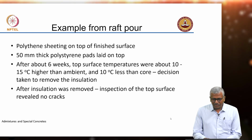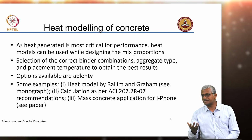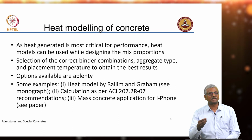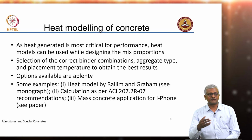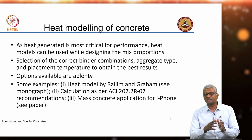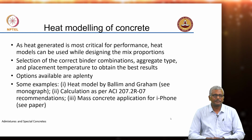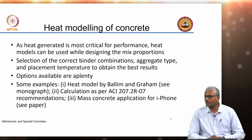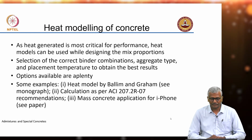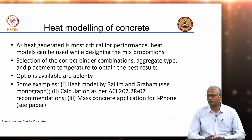So now let's just briefly take a look at what we can do to model the heat development in concrete. It's important, as I said, during the mix design process to also understand what extent of heat can develop inside the concrete and how we tackle the problems associated with this heat development. If we already know how much heat is getting developed and what temperature the concrete is going up to, then we can devise appropriate strategies for concreting and change our methodology to ensure that we don't get the problems we are likely to get because of the thermal differentials and high temperatures, right? All of these will dictate the choice of material for your concrete.